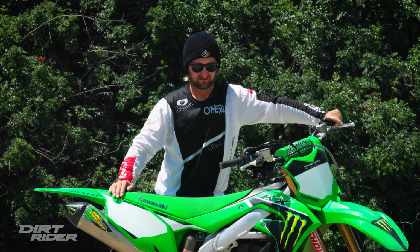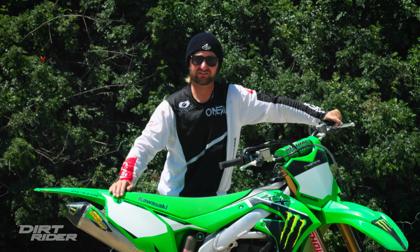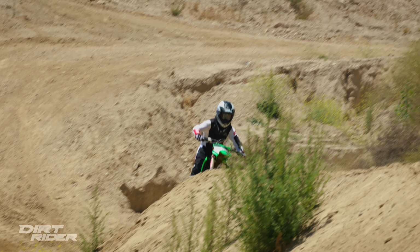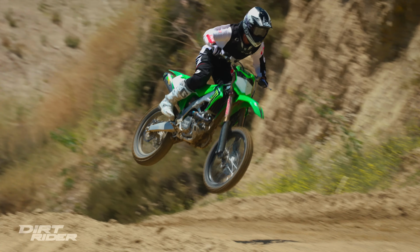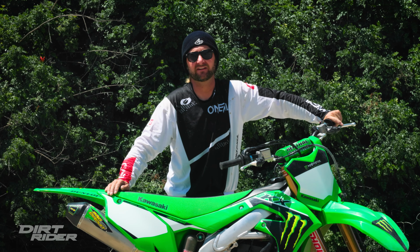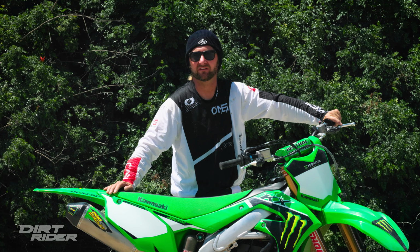Highlights on this bike compared to the standard KX450: definitely the motor package. It's not only strong, but usable. We have some big hills out here at Glen Helen, and this thing pulls second farther than stock, but you can also short shift to third, and it makes it so much more usable. Between the exhaust, the headwork, and the ECU tune, it's as close to factory as you can get. We still have to dyno this bike, and we'll definitely be sure to report the numbers back to you, but I can say it's definitely a healthy advantage over the stock KX450 engine.